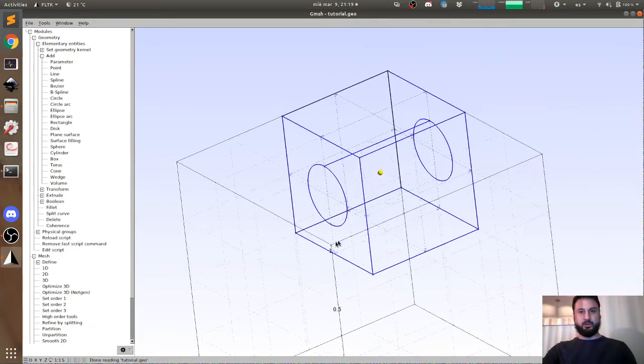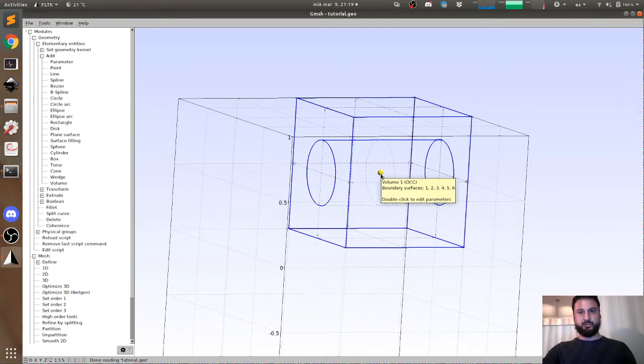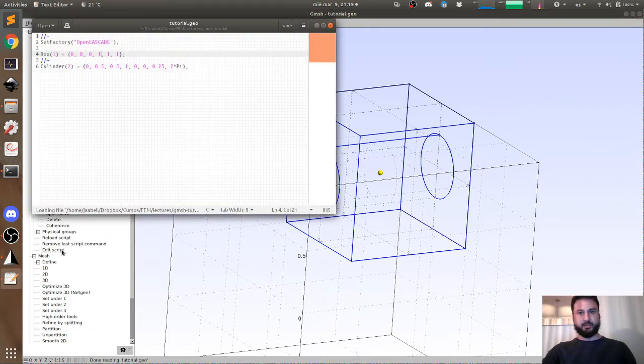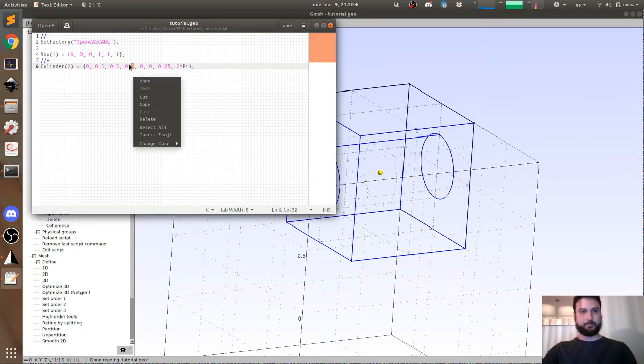And now when we go back, you'll see that there's actually 2 volumes here. I want to subtract 2 volumes, but you can't see them because the dots are overlain. So let me do a quick trick, a quick hack. I'm going to edit the script. We'll see the cylinder is added. So let's make the height a little smaller. I'll just set it to 0.5 for the meanwhile. Let's put it to something different, maybe 0.7.